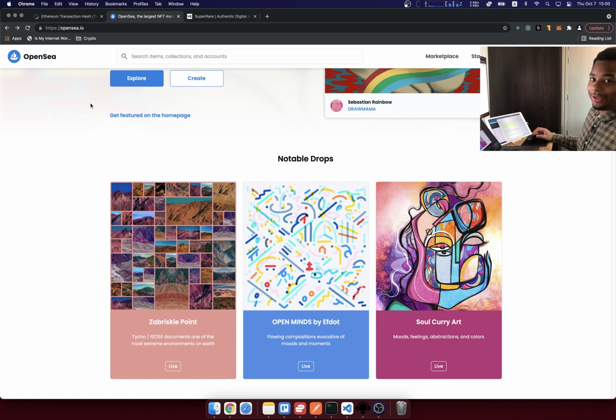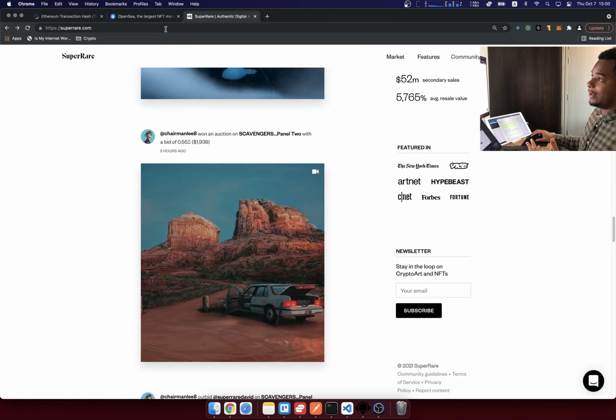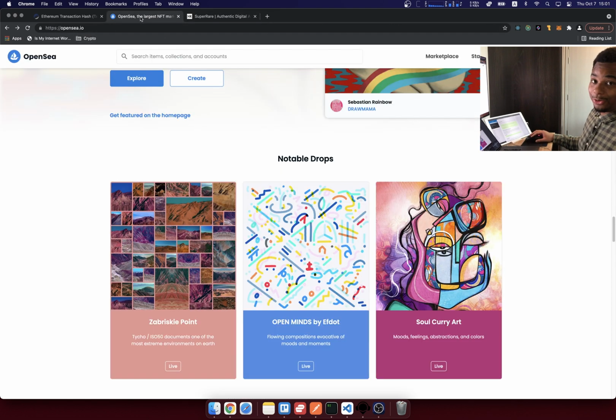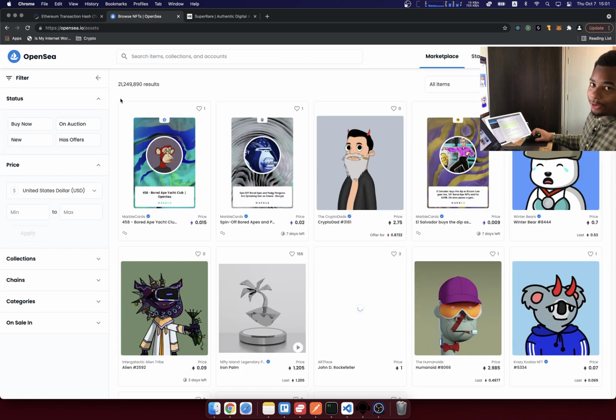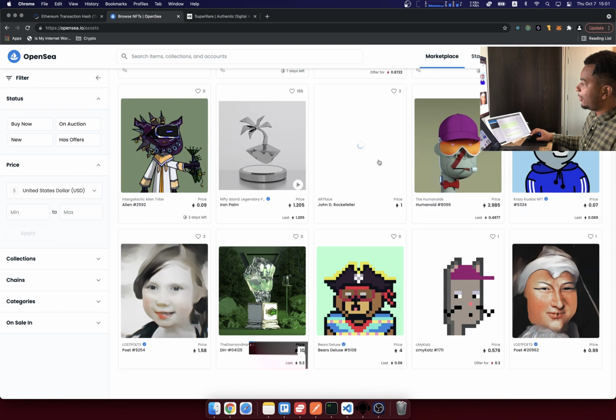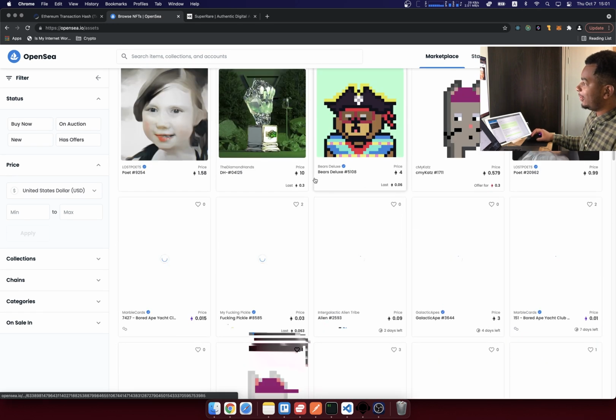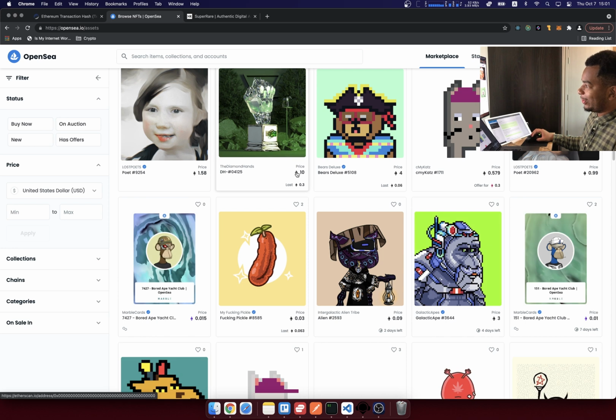So you may have recently heard about NFTs, non-fungible tokens, and websites like this, OpenSea.io and SuperRare.com, they allow you to buy and trade NFTs. An NFT is really just a transaction inside of the blockchain that says that this particular user owns this particular thing. So here on OpenSea.io, we can see all these different NFTs that are posted, and you can see the price for it. This person wants 10 Ether for this. It's pretty much a JPEG image.